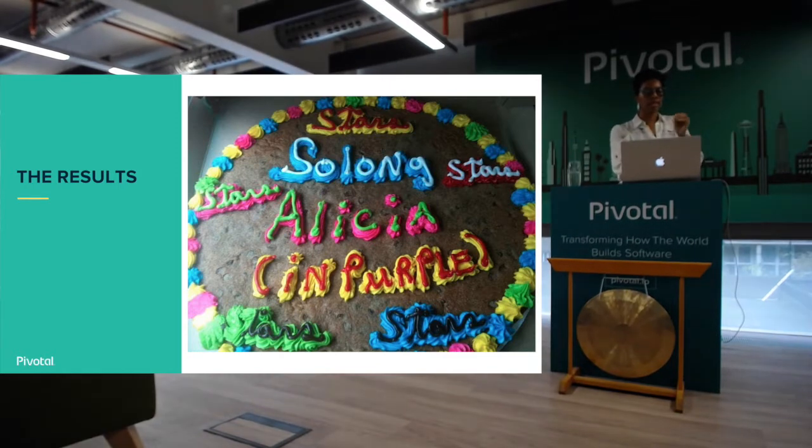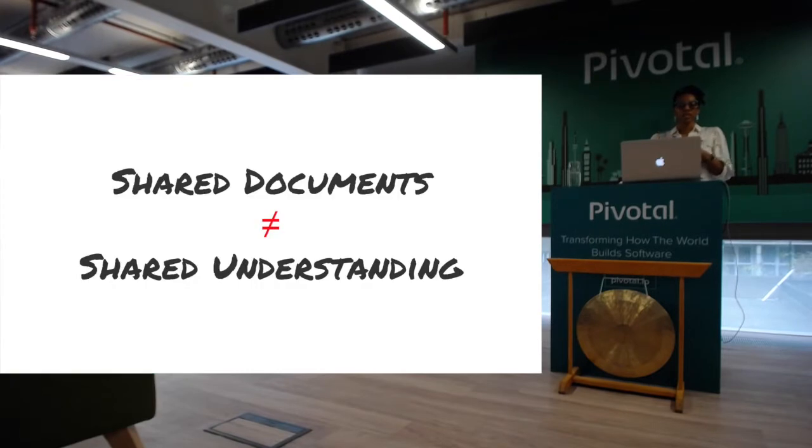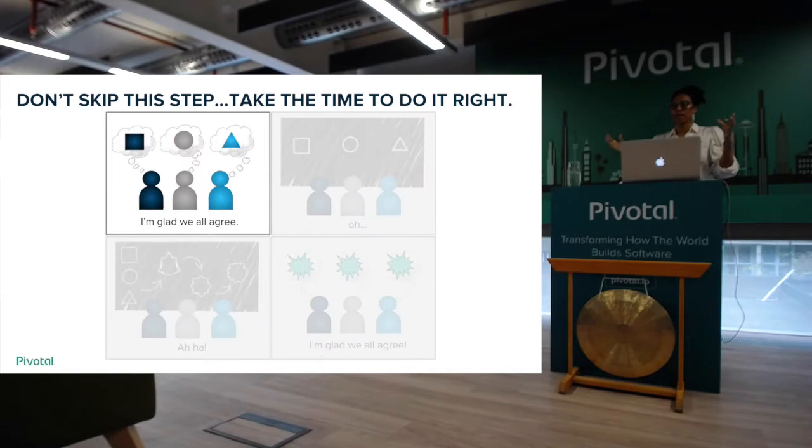So this kind of speaks to one really important thing, which is that shared documents are not the same thing as shared understanding. And it really isn't even just documents. It could be shared words or vocabulary. Words can take on a lot of different meanings depending on the context that you bring. It could be documentation. It could be a lot of things. And this is a comment that is actually really popular because it really gets the message across really well. But when it comes to shared understanding, you have to take the time to do it right.